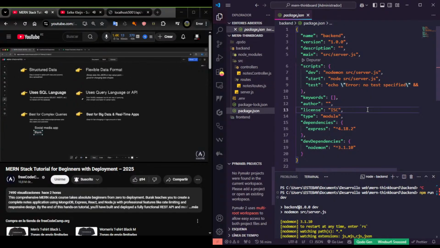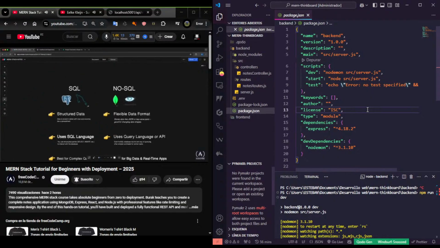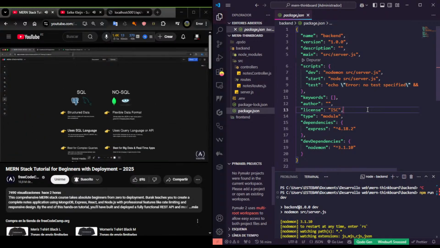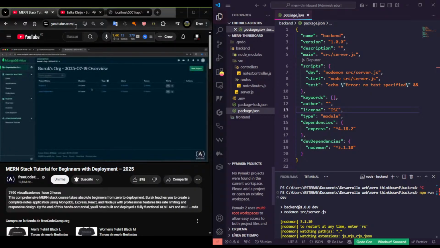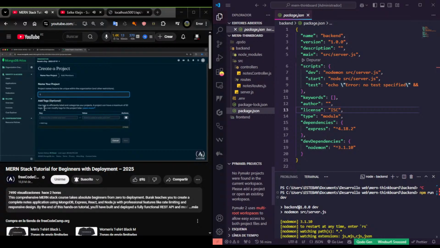But as a beginner, it doesn't really matter if you use MongoDB or Postgres or MySQL, right? All you want at the moment is to have a place where you can store the data and interact with it, manipulate it, and so on and so forth, right? Okay, I hope that makes sense. So with all this in mind, we can head over to dashboard and create a new project. So here I'll just say view all my projects, and then I'll create a new one. Let's call this thinkboard.